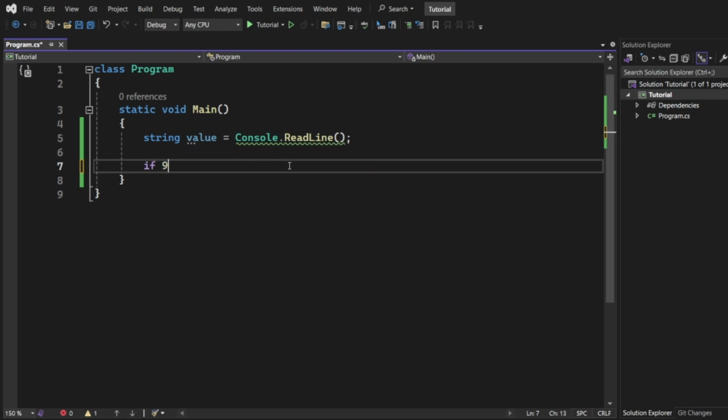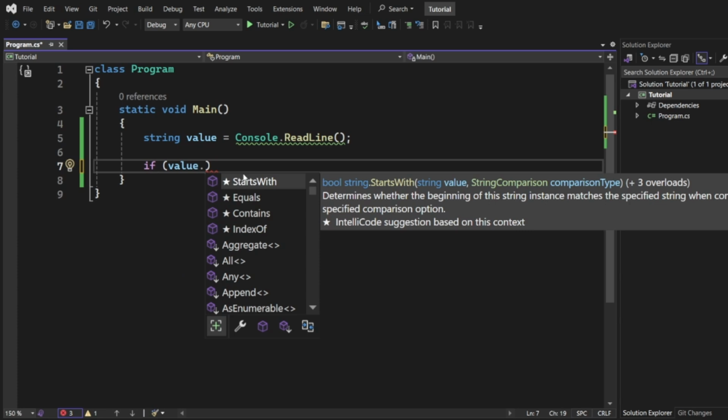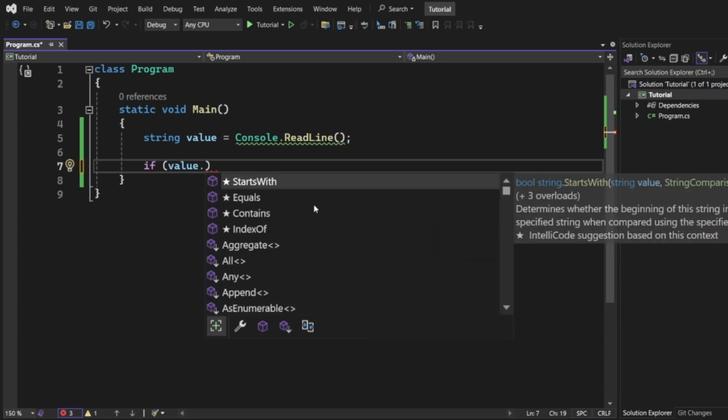And now we can say something like if value, and there's loads of functions we've got. So if you press dot, we'll get all of the functions that are inside our value object, simply because it's a string. So because this variable is a string, it automatically has loads of helper functions inside it.